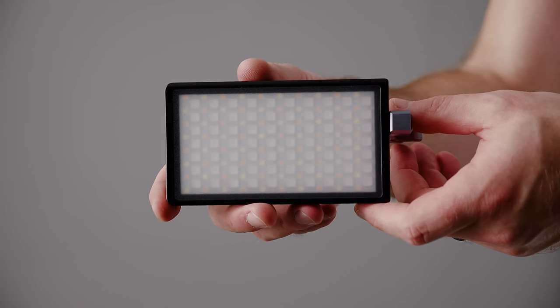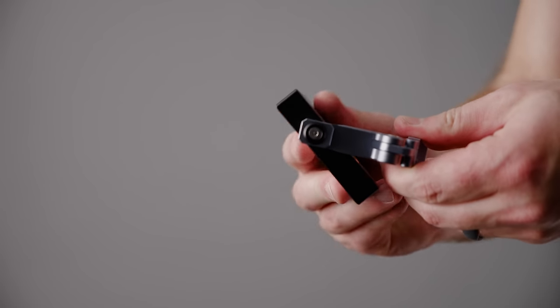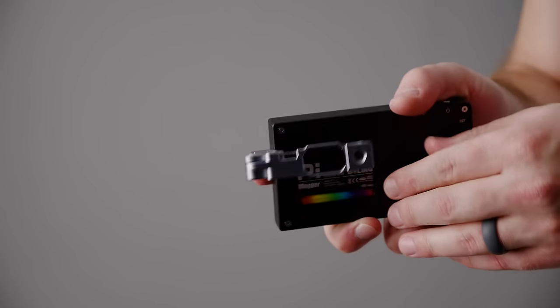The last couple of items are kind of cheating but pretty necessary — some kind of background lighting. I could add it to the stand, but that would make this thing ginormous. I'd recommend picking up one or two lightweight stands and one or two Bowlin P1 LED lights. They're RGB, they're great, and I'm using one right now. You might not need these at all if you have natural light or good lighting in your room.